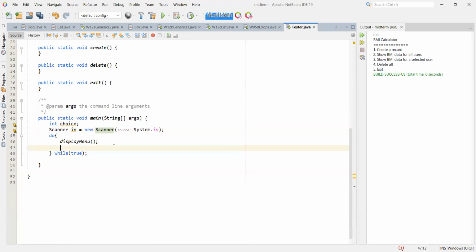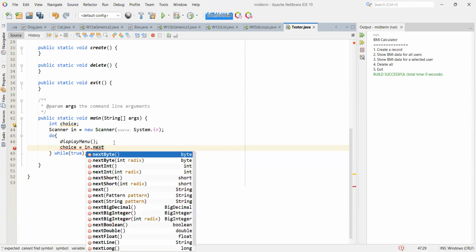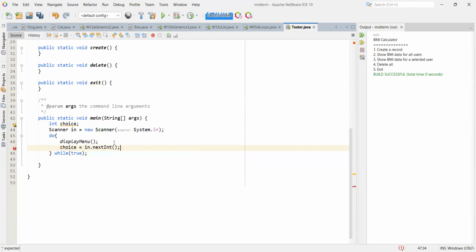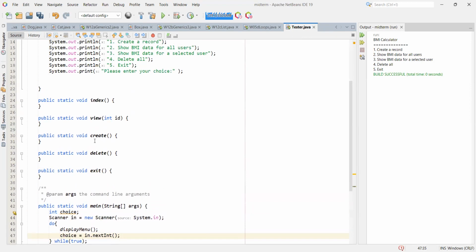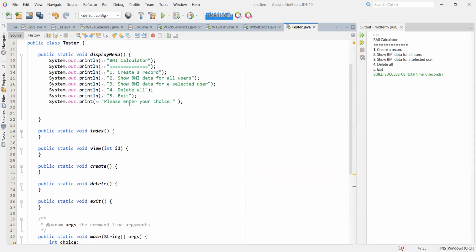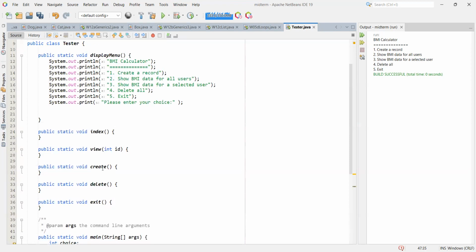After displaying the menu, we need to get the value into our choice. So we'll say choice equals in.nextInt. And if the number is something, we keep calling these values. If the number is 1, which is to create a record, we run our menu there.